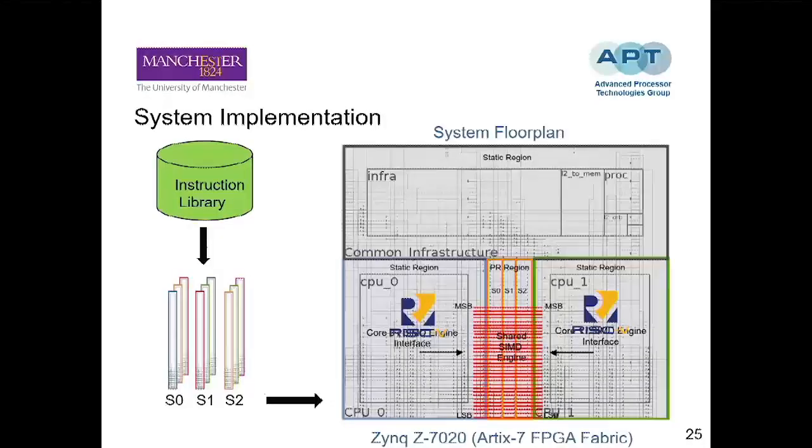And then the prototype looks like this. The basic instruction set that we used for this one was RISC-V. So what we did is try to shape our design in a dual core architecture. Then, using handcrafted or automatically generated custom instructions, we will have an instruction library, and then different instructions will be loaded at runtime.